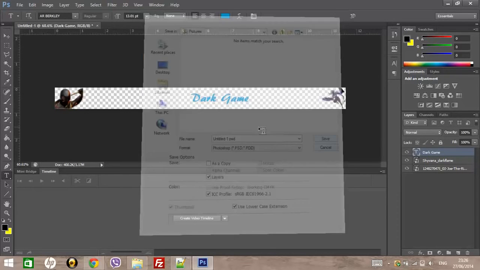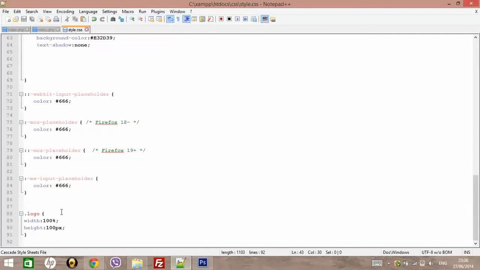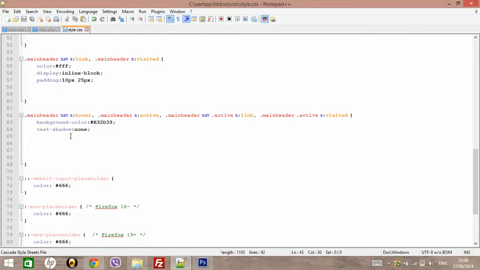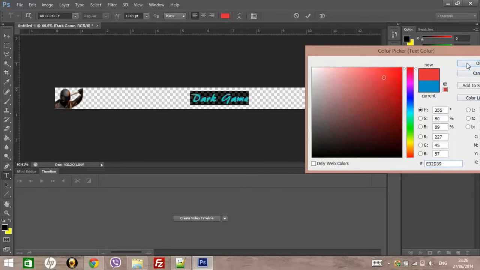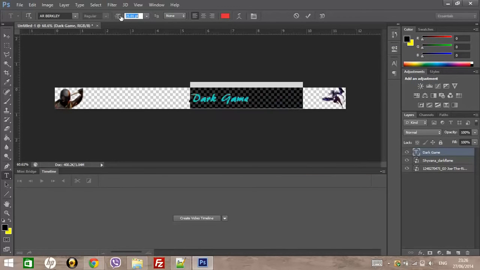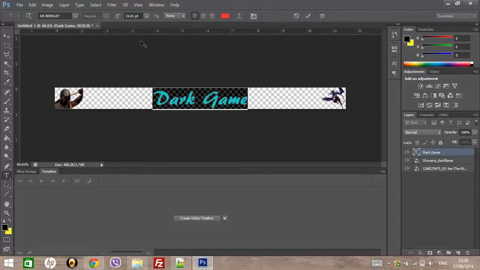We can select it. Let's go back to our CSS, and what we're gonna do is just pick the color that I wanted. Go back here, change the color a little bit bigger. Yeah, and for the dark game you have to change.